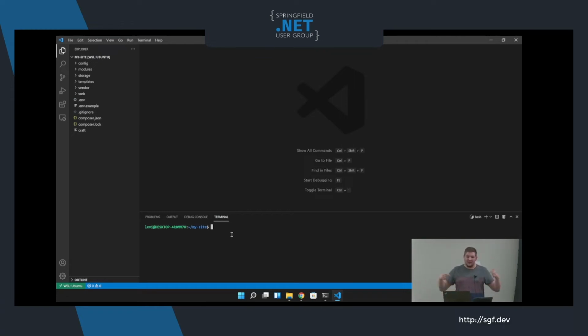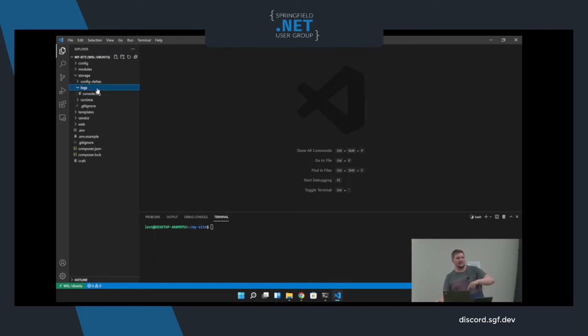And essentially that same piece of tech is what's being used here. VS Code Server is running in the WSL side, in the Linux side, and is efficiently telling VS Code about what files and folders there are. And then the UI sends commands into the server to say, hey, update this file, here's the new version, or things of that nature. And so working in this is super seamless and really, really fast too. You won't notice any kind of slowdown necessarily in opening up files, even with a ton of stuff in there, like you might if you were using a network drive.